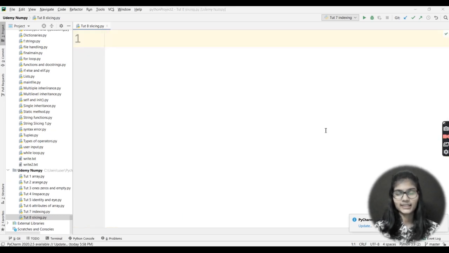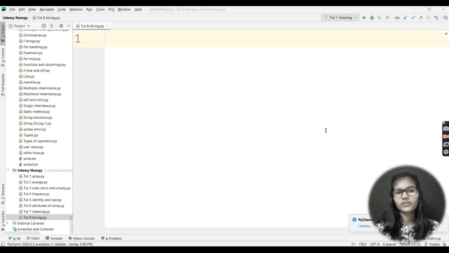We had discussed how we can perform indexing in the NumPy arrays. Now, we have one more concept which is related to indexing, you can say it's like an upgraded version of indexing, and that is called slicing. This indexing is actually almost used in slicing as well. So let me explain what I just meant by the word slicing.